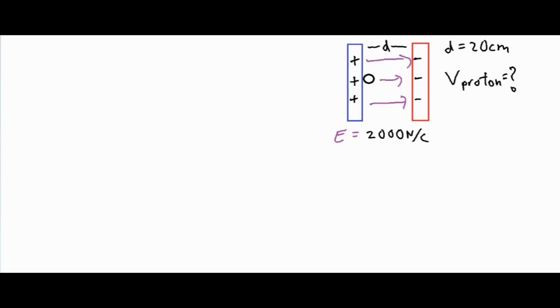So the first way I'm going to use is Newton's second law, where the acceleration equals the force over the mass. And if we're looking at an electric field, for the force, we can get that by doing Q times E, the charge of the electron times the electric field. And just like the electron, we know the charge and the mass of a proton. Those are known constant values. So let's go ahead and plug those in and solve for acceleration first.